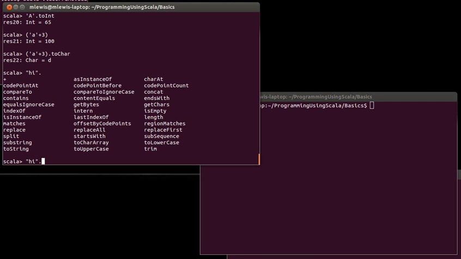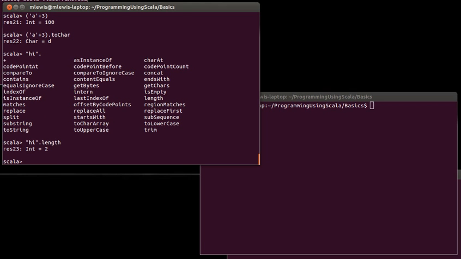What about strings? Here are a set of methods that you can call on a string, and a simple one that doesn't take any arguments is length. So you can say hi.length, and of course hi has 2 characters in it, so its length is 2.